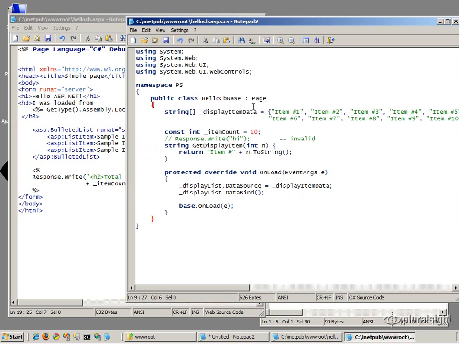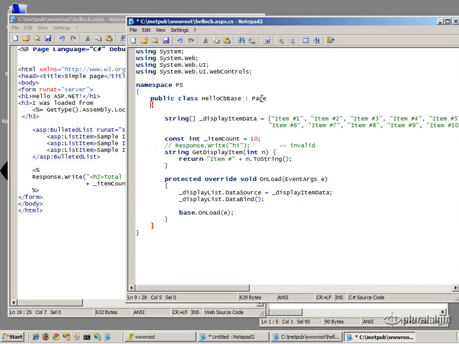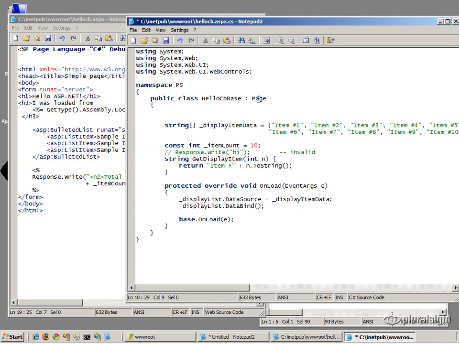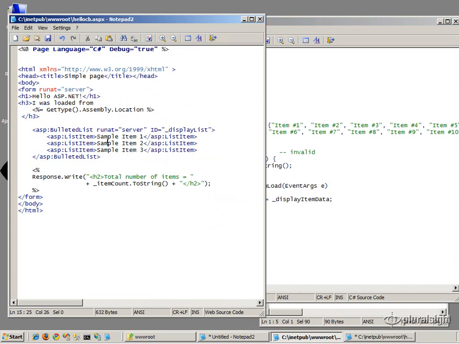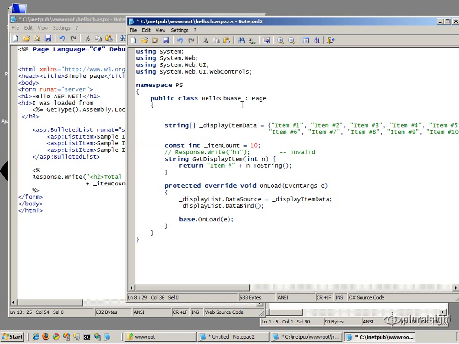So the technique in version 1 of ASP.NET to resolve these server-side variable references, this guy right here, is to go into your class definition and add protected member variable declarations of the appropriate type. So this is a bulleted list control, and there's the name.